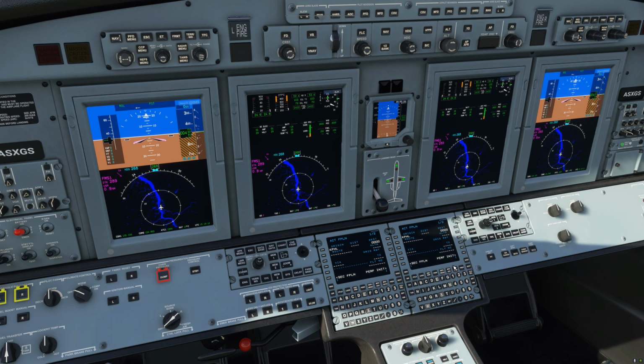Also setting a destination in here should clear all the procedures. If you're in flight and you're trying to change the origin airport, you're going to get a message saying you're not on the ground, because you can't change that in flight in the real thing. And inputting an invalid fix in your route won't completely clear out your temporary flight plan as you're typing in your fixes and stuff like that, so that would be kind of annoying.